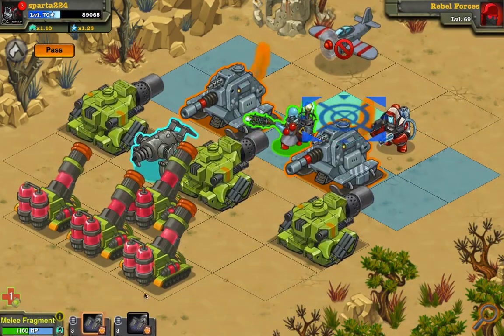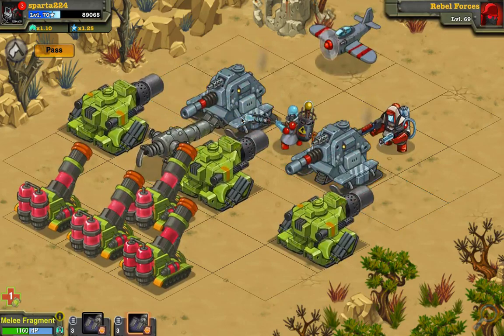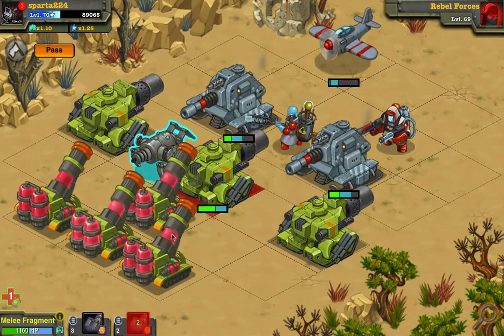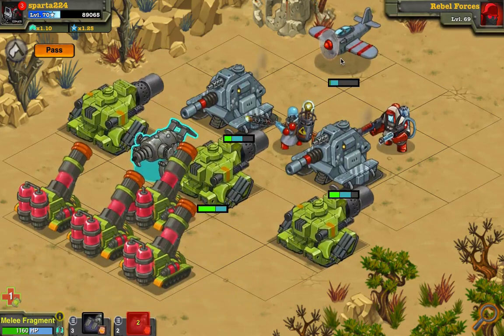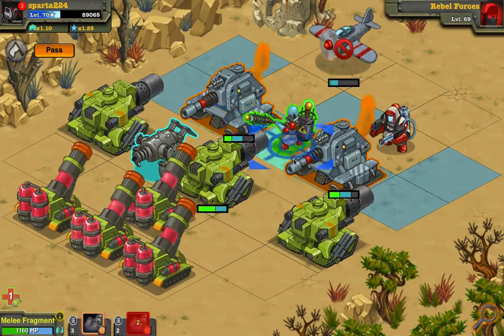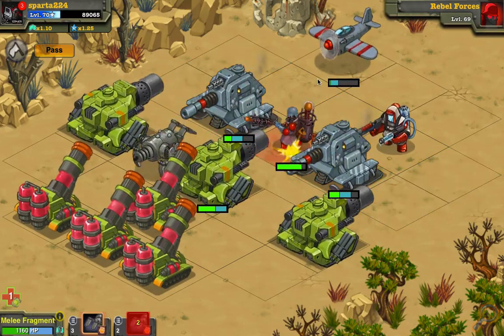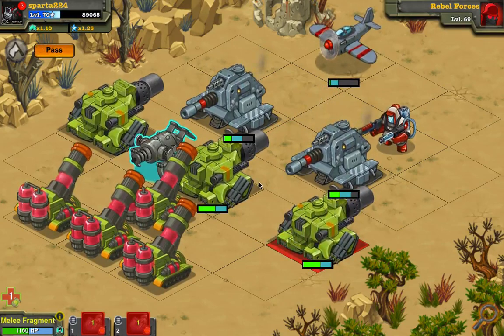But as you see, crushing damage is not exactly effective against these tanks. The crit only dealt a hundred-something damage, and the non-crit dealt 100, when the original damage of this is 192 to 288. But as you can see, it dealt some really good damage to the flying Hurricane. I really can't talk today, sorry. So crushing damage is more useful on single soldiers such as this one, where you can just kill them right off the bat, as most units don't have resistance to that.